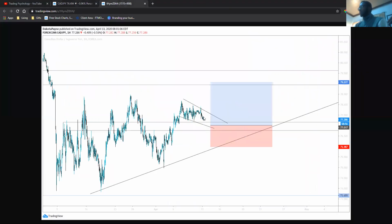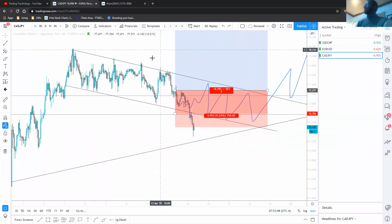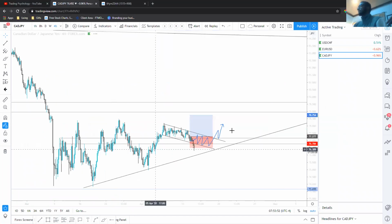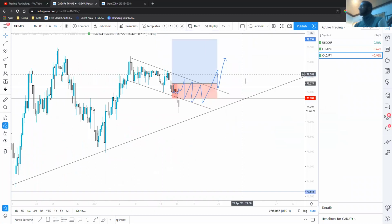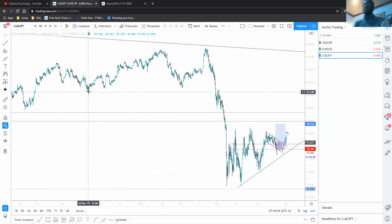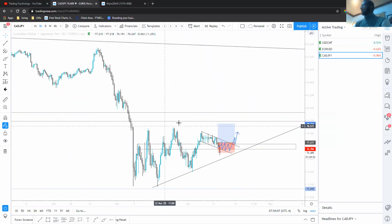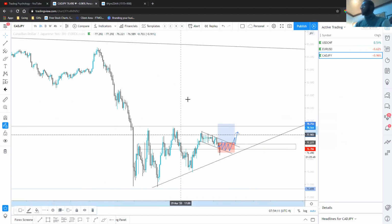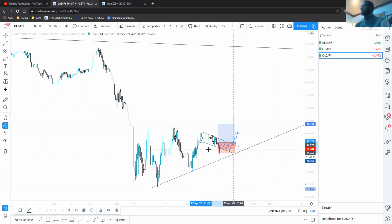Let me make sure that gets right. Nope, the first area I had it was correct, just on a lower time frame. There you go. So it ended up stopping us out, and something that was pointed out to me yesterday as well: if we zoom out, let's go to our 8 hour. One thing that I should have been paying attention to is this level right here. Price has come up to it twice and 3 times now, and it's respected pretty nicely. So it would have given us some indication to sell.